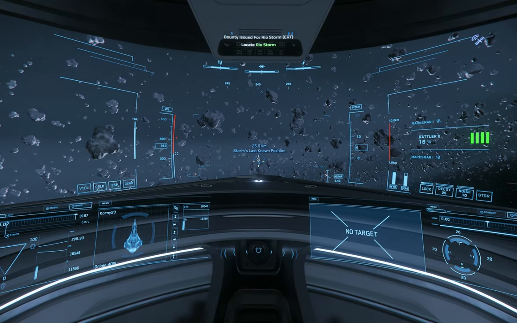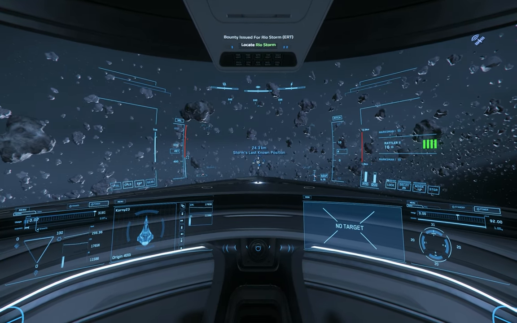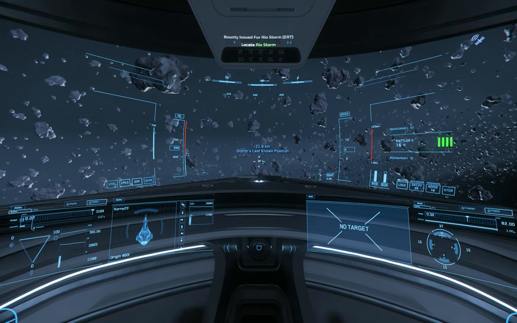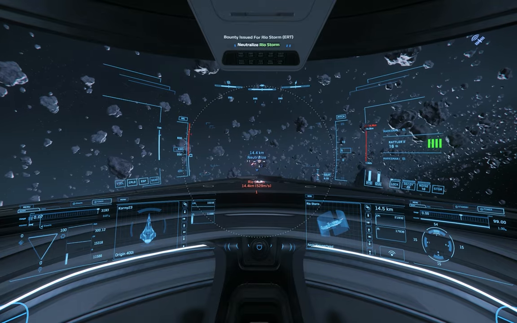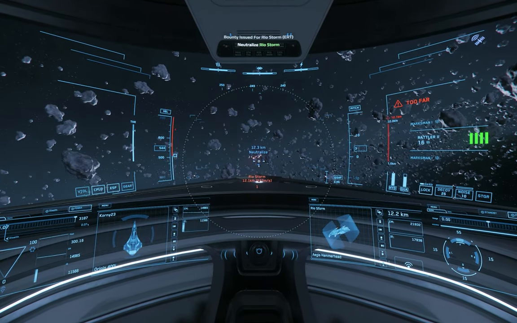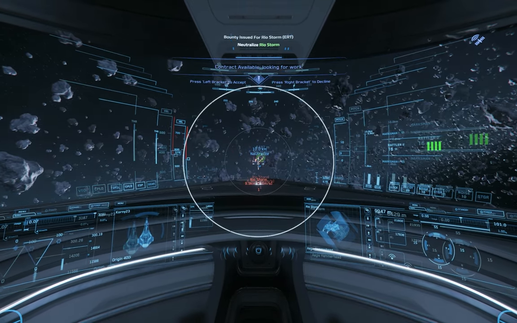We can distribute the shield wherever we like. I'm going to push a little bit more to the forward because, yeah, I could be facing a Hammerhead. And Hammerhead, yes. We'll try to deal with it with all of the missiles first and then go for a kill. Maybe at least we can damage it a little bit. Fire.